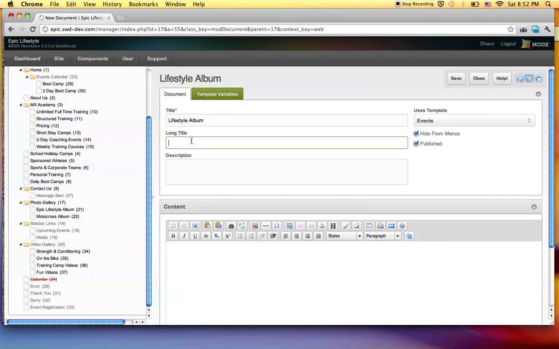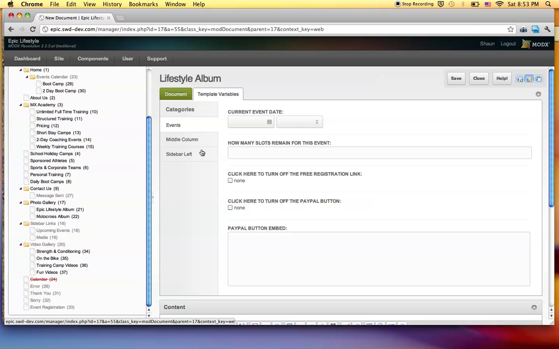Well, let me just mention real quick, the long title and the description are for search engine optimization. The long title will append to this main title in your tab up here when people come to your page. It may be cut off here, but it plays an important part in search engine optimization. In your inner pages, it's not quite as important. The key pages, the parent pages, are the ones where you really want a long title and a description. For the inner pages you can put a generic description that is duplicated, but you want it specific for important sections like your contact and your photo gallery. We're going to fill that out later, but since I was right here, I thought I'd mention it.